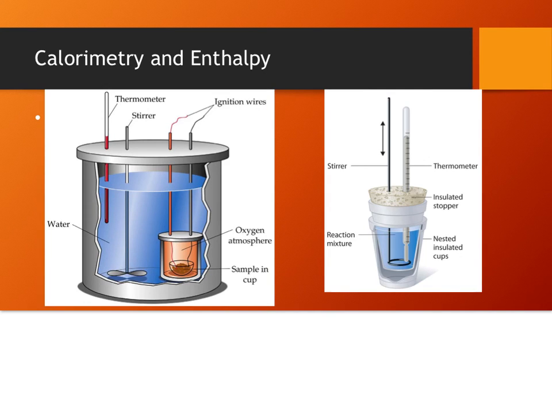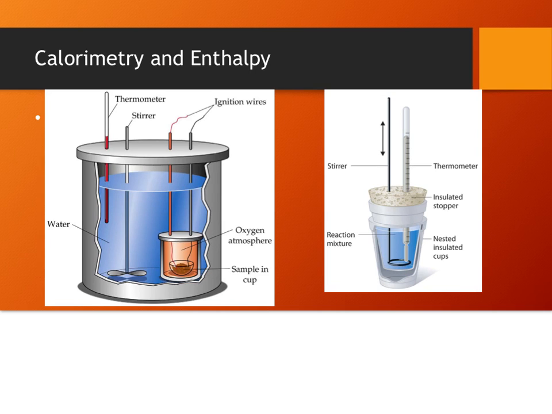So this is a calorimeter. This is the calorimeter that we'll typically be using. It's called a coffee cup calorimeter. I'll let you guess what the main ingredient of it is. Oh, that's right, coffee cups. Basically, you take a coffee cup, put it inside of another coffee cup, typically styrofoam. The main reason behind that is styrofoam doesn't really transfer much heat through it. It's kind of a sketchy little compound when you actually look into it, so don't. But you put a stopper on it, and then you put a thermometer and basically a stirring rod in it. So you kind of seal the reaction in the coffee cups, track how much heat is coming, and stir it around to make sure things actually happen.